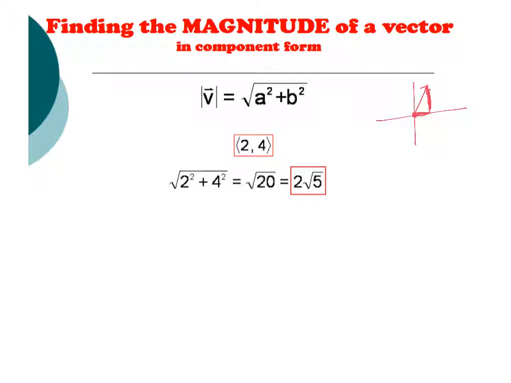The magnitude of this one, if it's in component form right here, I'm going to take 2 squared plus 4 squared. That's 4 plus 16. The square root of 20. Does that look familiar? Isn't that what we had? But isn't this way faster than having to work through the distance formula? It works nice if it's already in component form for you. I went ahead and took that to the next step and reduced that. Okay, this is important. Star this. This is how you find the magnitude of a vector.